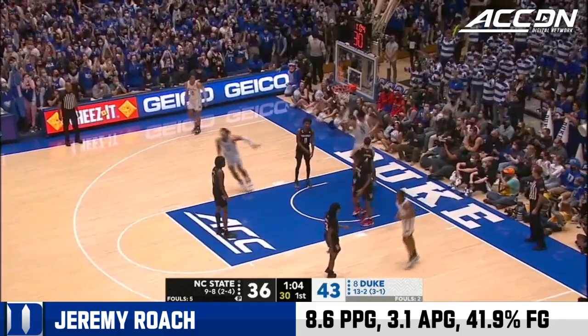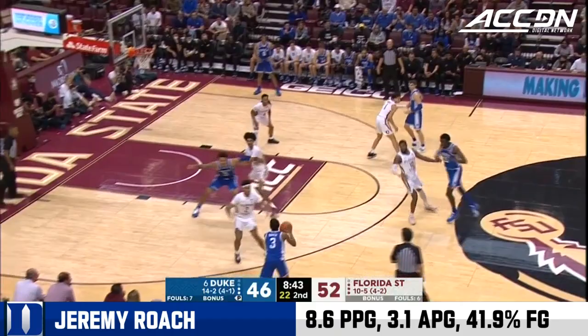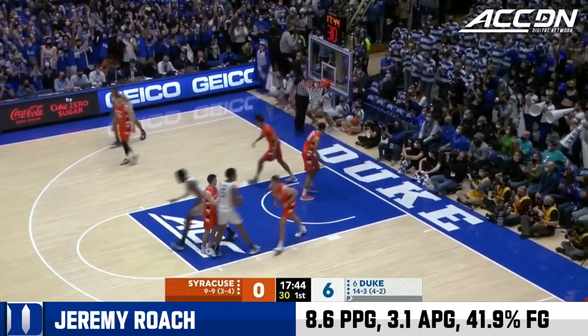Carroll hangs from the rim, because of their energy and consistency. Jeremy Roach, who is now coming off the bench with A.J. Griffin in the starting lineup. And this would be a huge one for the Seminoles if they can get it — they would move to five and two in league play. Nice reverse by Jeremy Roach. Roach, no-look pass into Williams — and he'll finish. What a start for Duke.